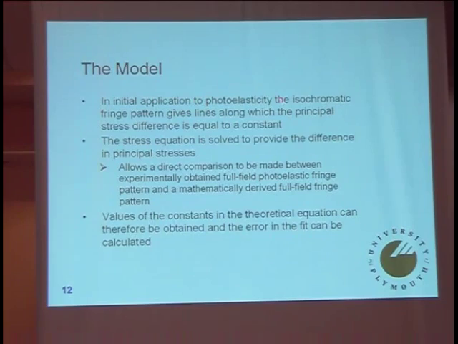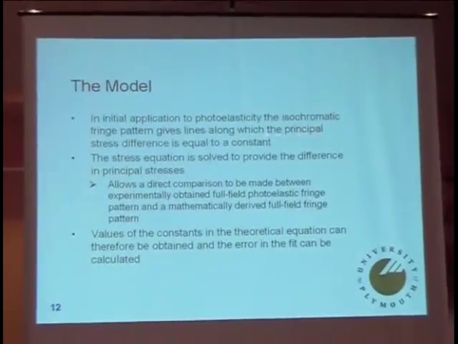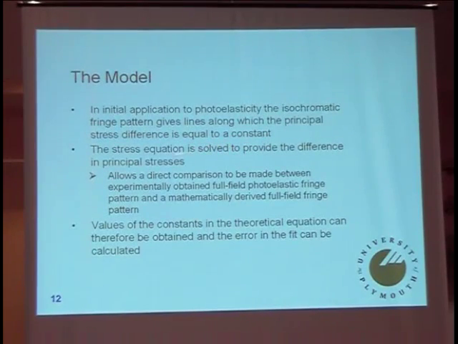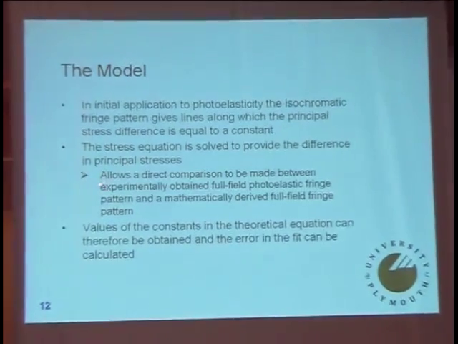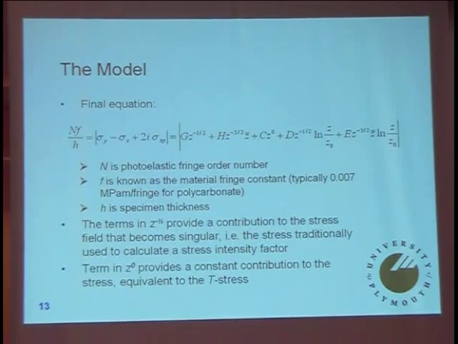So we have got in the photoelastic work isochromatic fringe patterns giving lines along which principal stress difference is equal to constant. And we can solve the stress equation to provide that, and that allows a direct comparison to be made between full field photoelastic patterns and mathematically derived full field fringes. And the photoelasticity is not simple, but that's been the contribution of Ian Patterson. So values of constants in the theoretical equation can be obtained, and the area and the fit can be calculated.